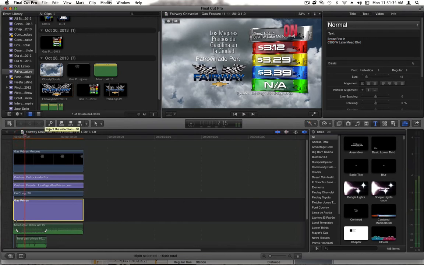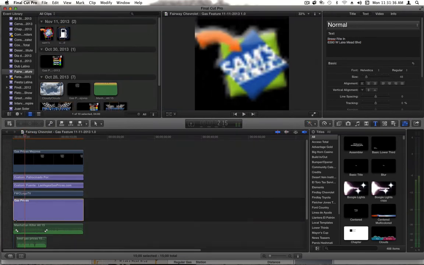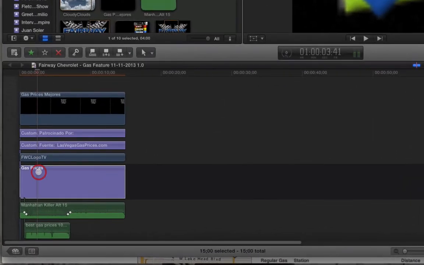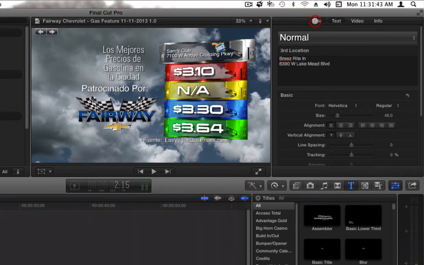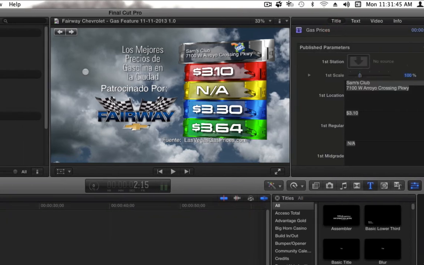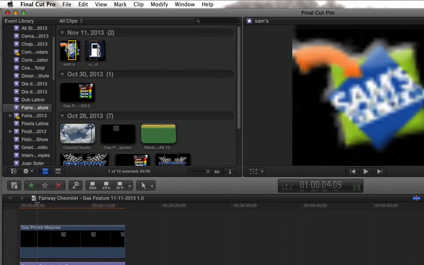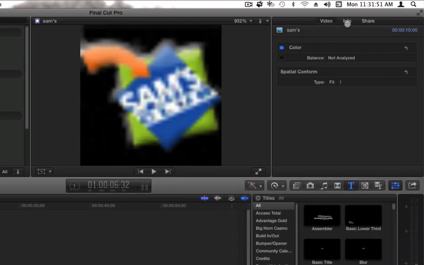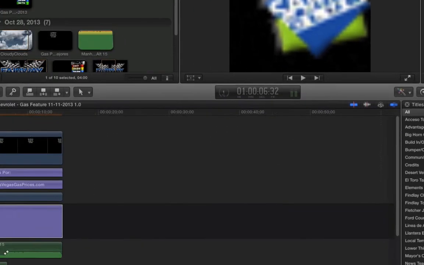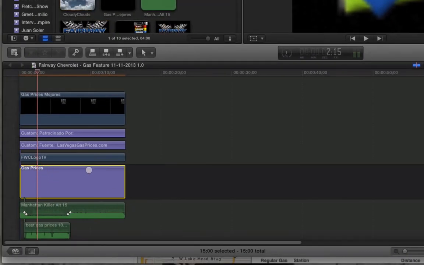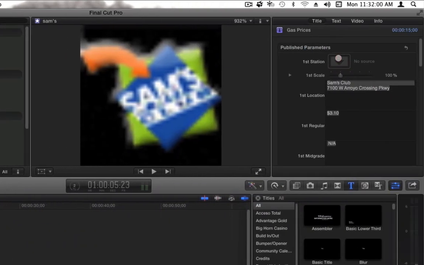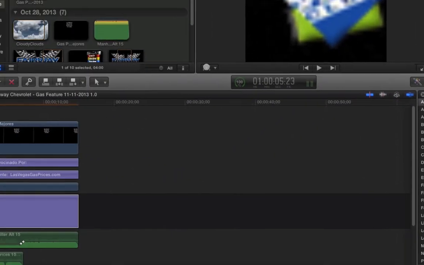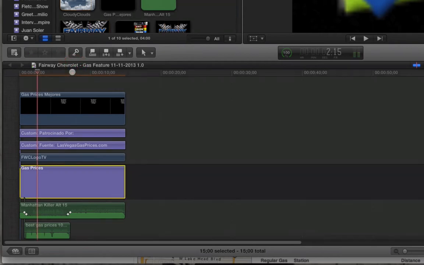Sam's Club is a Sam's Club place. Here's their logo. Okay, we'll click here. And this can kind of be a pain. You click on it, then you hit title, and this is where you're going to drop it. You have to make sure that you have this selected though. And if you stay over it for too long, it will select it and get rid of what you're trying to do. So you have to kind of be quick. So we come up here, grab it quickly, and drop it here. And then we'll move it away and drive you crazy.